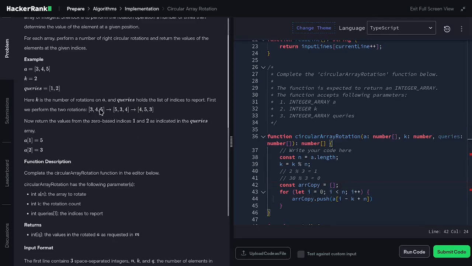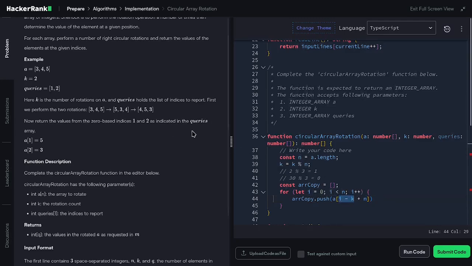We don't have to use the array method to mutate the array one by one as we rotate the array composition to the right. We can just directly assign the last state of the array based on the index and based on the number of k, already normalized from the beginning right here, and the length of the array.